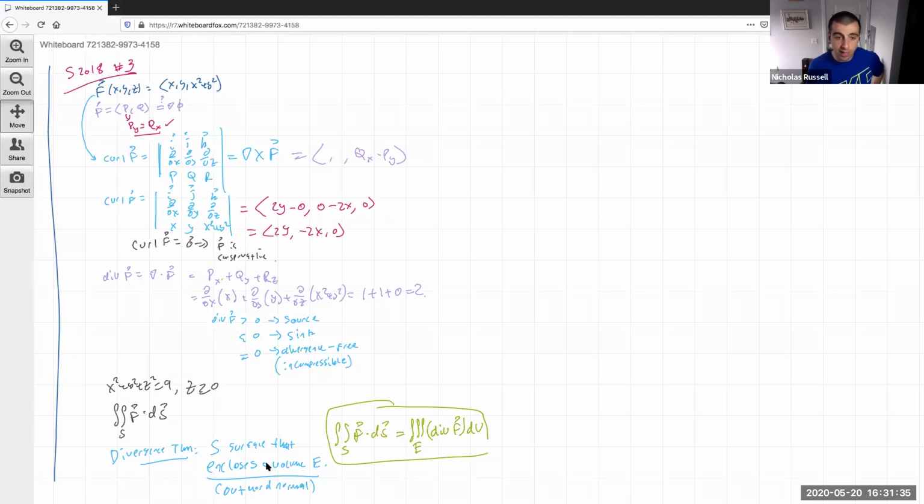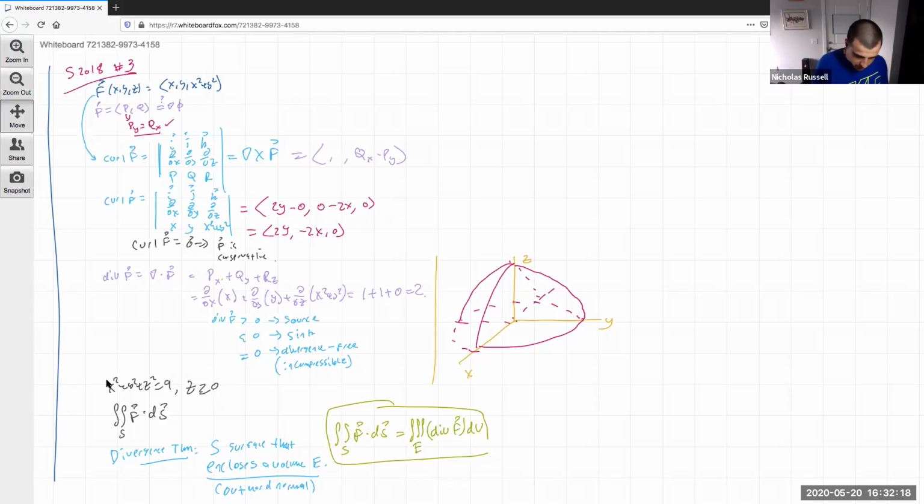So the big important thing to realize is we need to have a surface that completely encloses a volume. With that in mind, why am I being very, very hasty about that? Well, in this case, I'm going to tackle this problem where I want to compute just on the top hemisphere. So let me draw this out. Let me be very, very clear here. So I have x, y, and z. This is a sphere of radius 3, and I'm just considering the sphere of radius 3 on the top part, like this. So I'm considering this surface now.